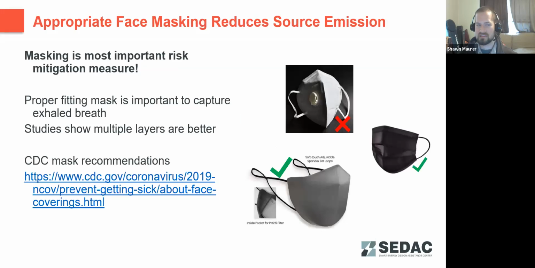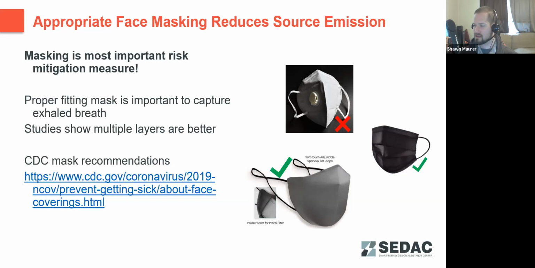So just touching on face masks briefly here, it's very important that those face masks are properly fitted to cover the nose down to under the chin. You don't want people wearing them incorrectly, otherwise they're not providing that source control that is effective for mitigating virus transmission. Studies have also shown that multiple layers are better. A lot of masks now are already pre-built with multiple layers, but if someone's bringing a homemade mask or something like that, important to let them know that multiple layers do help with better filtration of the air and capturing any particulates they may be emitting.